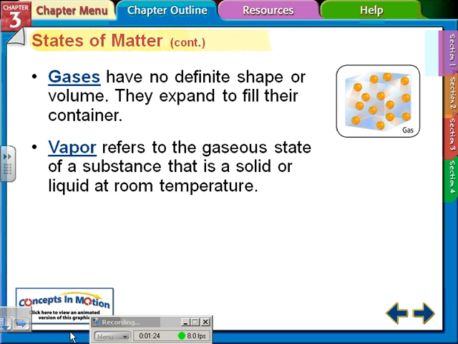And a vapor, you can pretty much vaporize anything. Most of the elements on the periodic table are solids at room temperature. However, there are some gases on the periodic table that exist at room temperature, and there are some elements that exist as liquids as well. Actually, there are only two. It's bromine and mercury. But you can convert any of those from solid to liquid to gas by varying pressure and temperature.